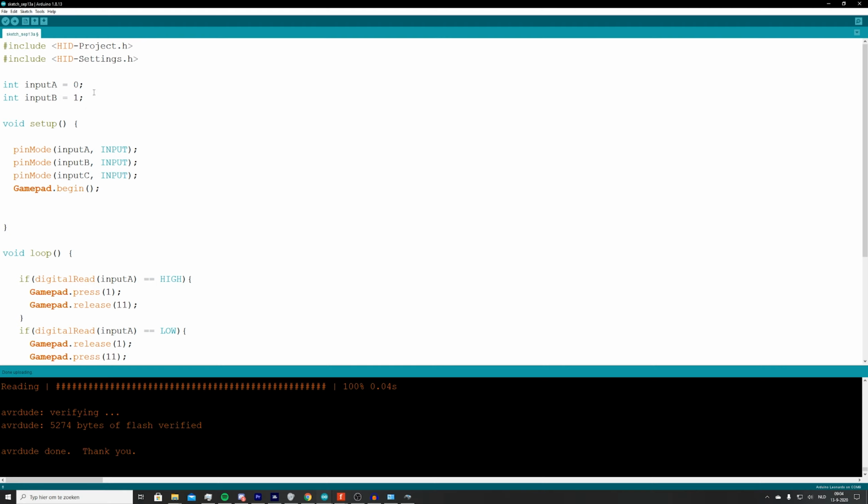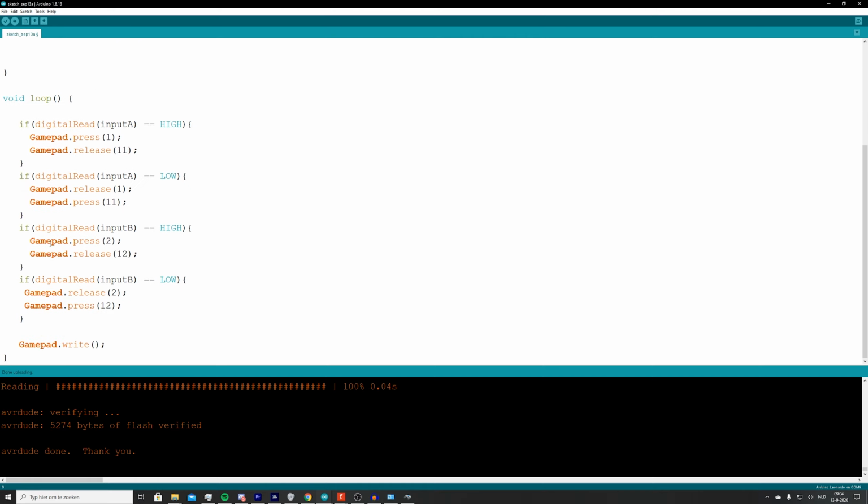Input C is perhaps in pin 2. Okay, and then we can just repeat these blocks. Input C. Oh, capital C. And then 3, 13, 3, and 13, etc. And D is 4, 14.